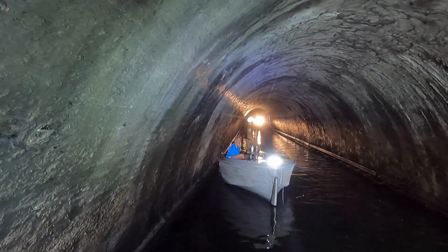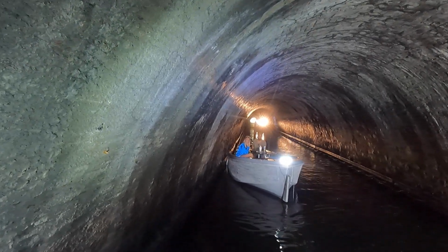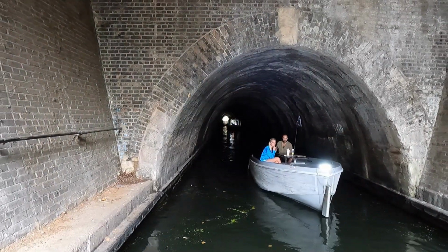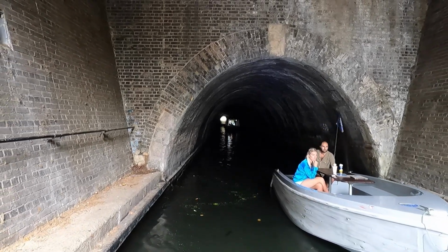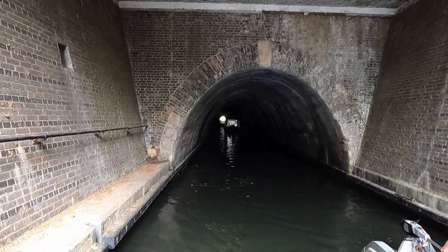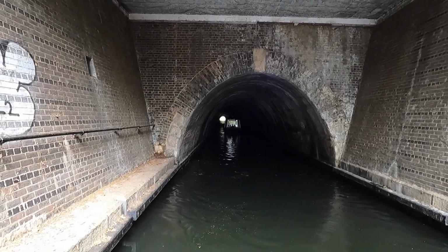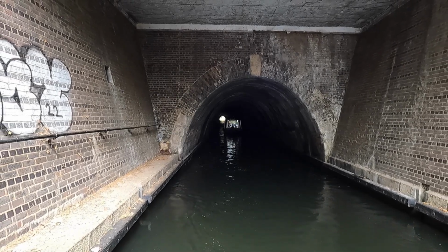I shouted at them to try and wait until I could get AmyJo back under control, but as you can see she just kept heading into the tunnel despite being in reverse. It took all the thrust of AmyJo's engine to make her reverse back out of the tunnel. The poor couple must have been petrified. Of course I apologised to them and explained what was going on, and once they understood they were perfectly okay about it.